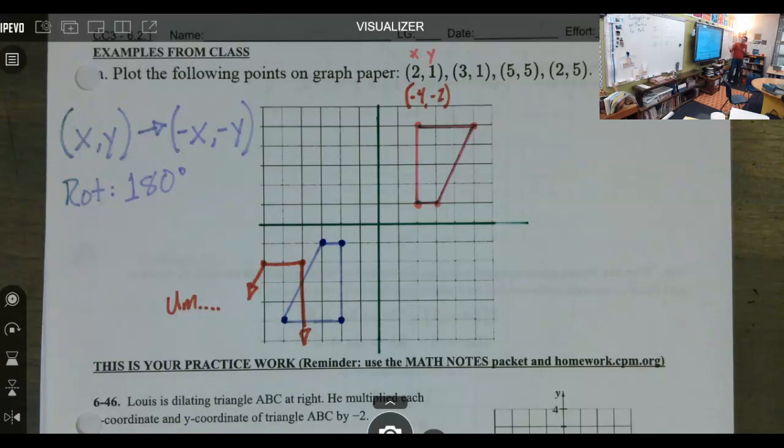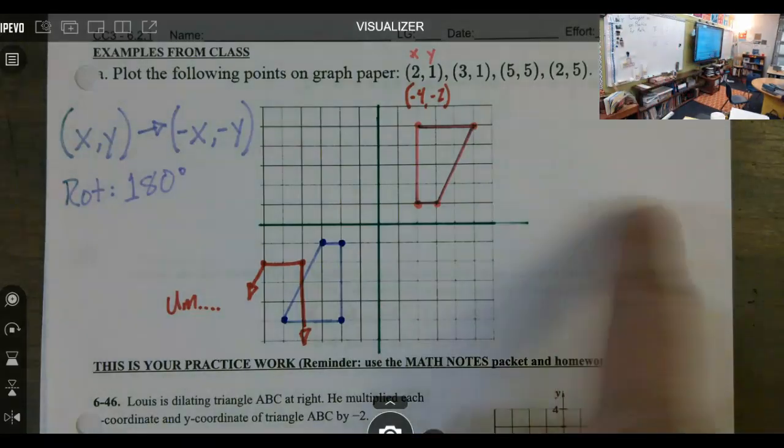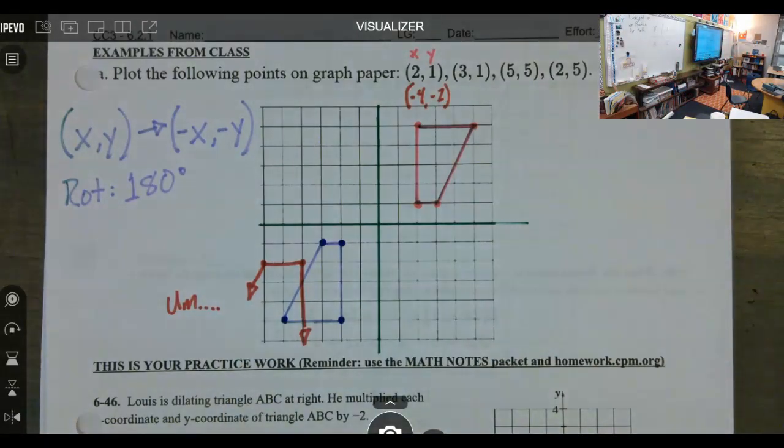But bigger. So, like, dilation, what's it mean when your eye doctor says, I'm going to dilate your pupils? It makes them bigger or smaller, right? That's what dilation is. It changes the size. So what we're getting into now is called dilation of these geometric shapes. Cool. If you want to write it down, dilation is a change of size.